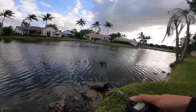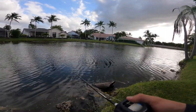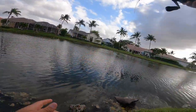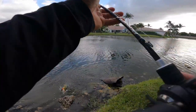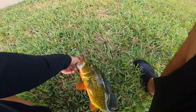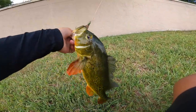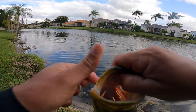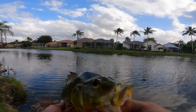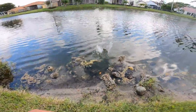Let me work it a little bit different now. Oh yeah! Get out of there, boy! Damn, look at the size of this one now. This one deserves a gorgeous picture. Right on top of the lip. Nice, let me get a picture of this one, guys. All right, guys, nice, gorgeous fish.